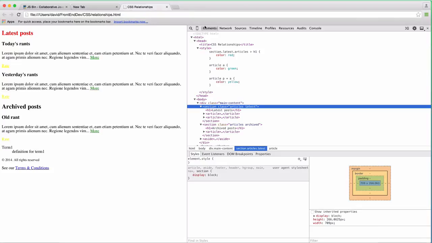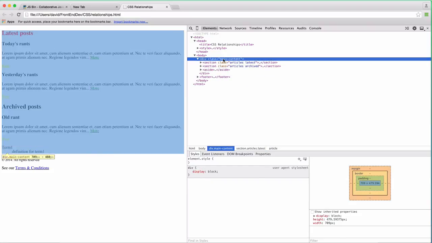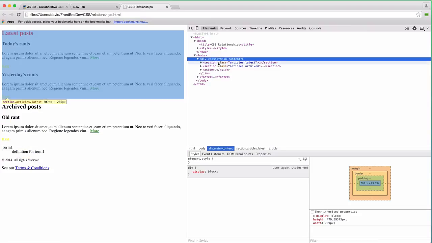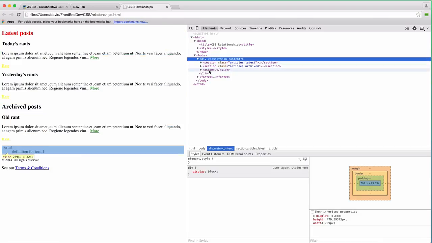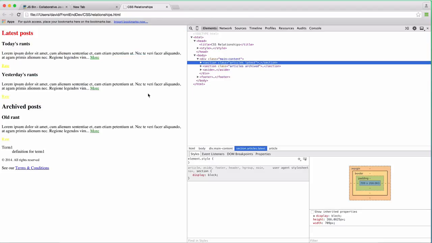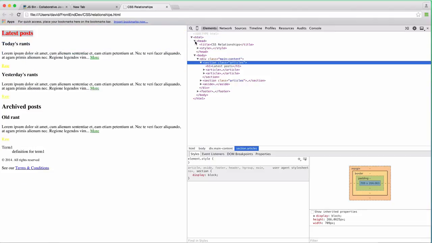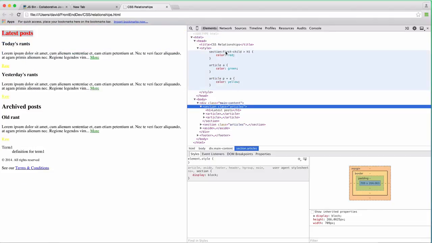So if we go back to our document hierarchy in the Chrome Inspector and we have a look at the sections, we have a div with a class of main content, and as children of this div we have the first section, the second section, and an aside. So we can indeed say that this section is the first child of its parent. So we can target this section using a pseudo-class instead of a class. If we refresh our browser, we will see that the first H1 is red, but not the second one. And we just used a pseudo-class to select it.